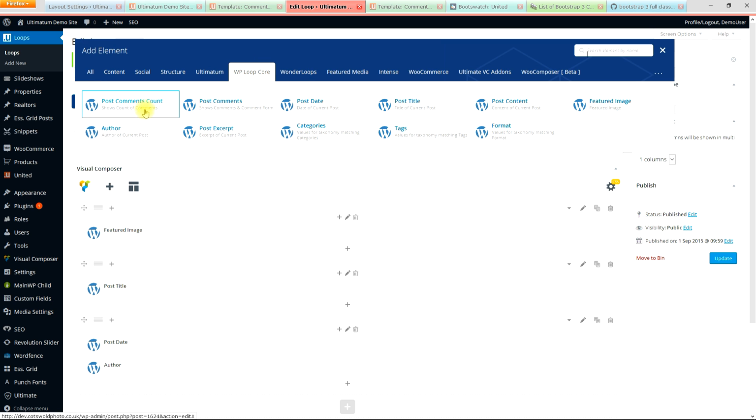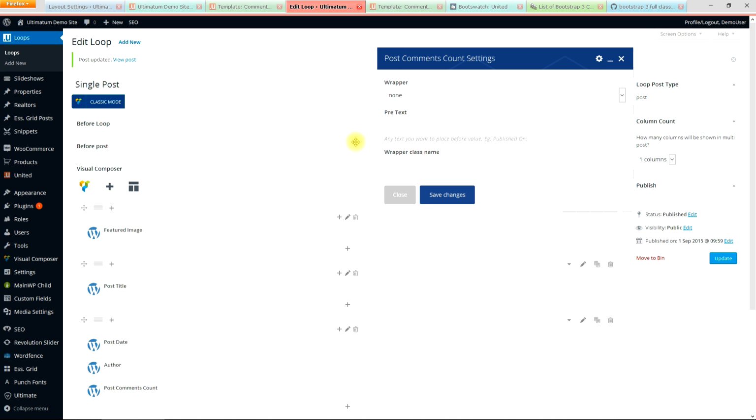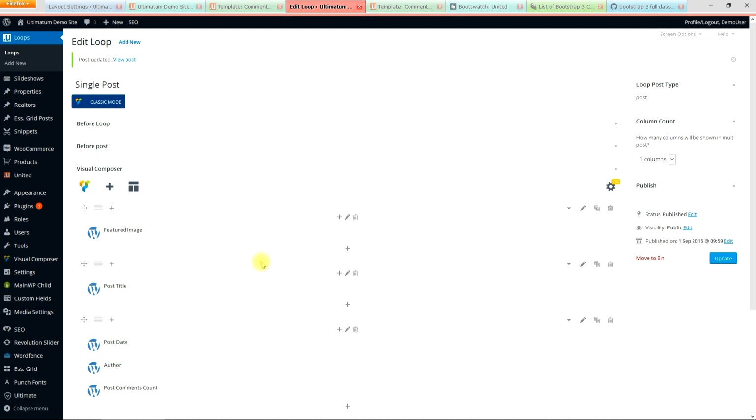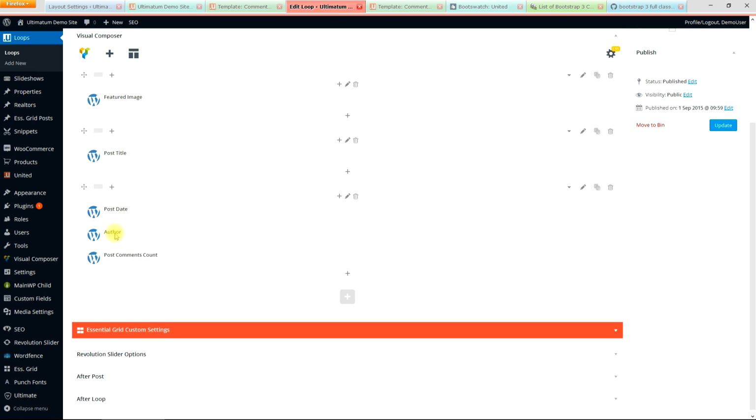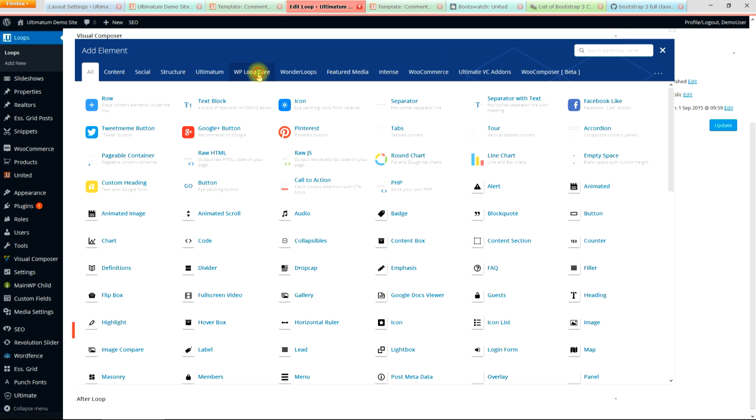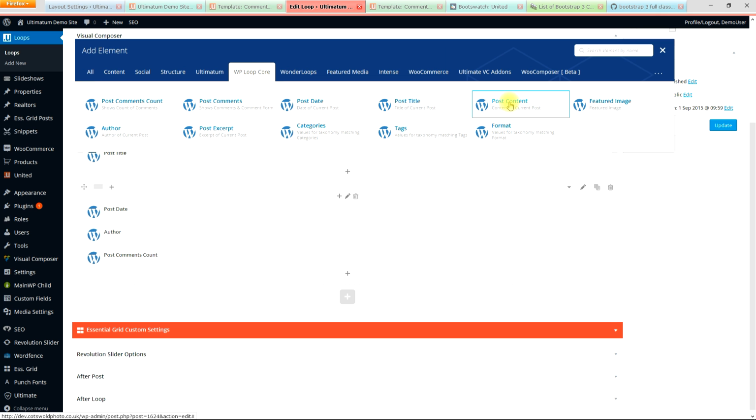And finally, we need to see the post comments count. On this, you need to put the text in here for comments. Colon and then a space. And save those changes. Whilst they are all vertically stacked there, they'll actually appear next to each other unless you do something to the CSS to style them.